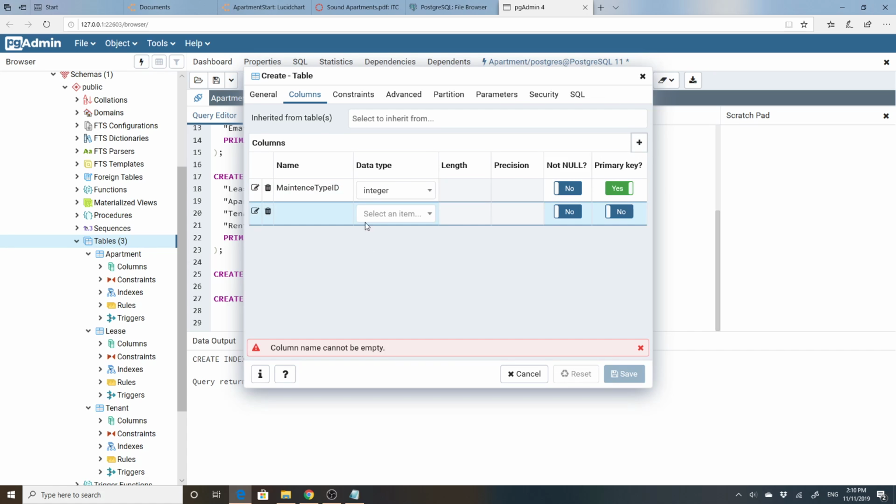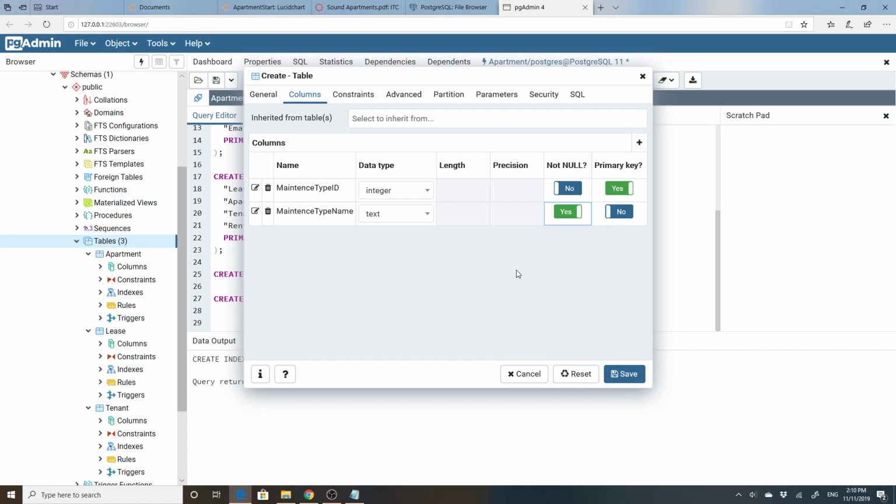Going to hit the plus again. I am going to call it maintenance type name, and it will be text. And we don't want it to be null. Actually, so we want not null to be yes.